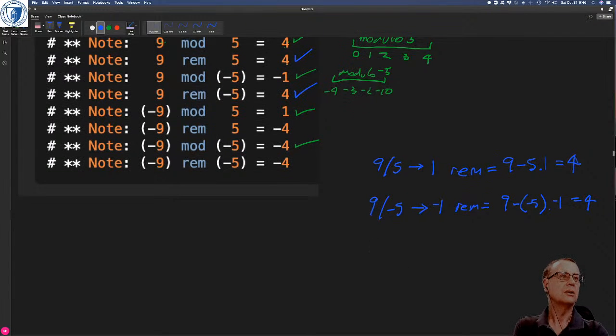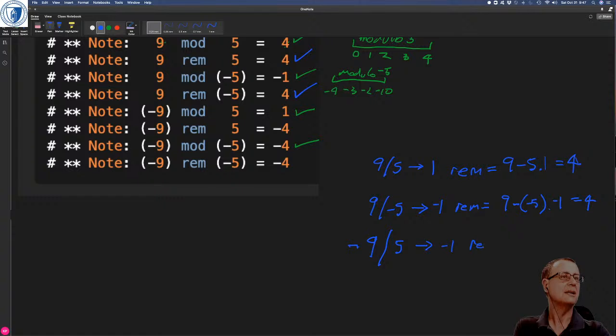So now let's have a look at the other one. These are the ones that are maybe problematic. So -9 divided by 5, and again that's going to give us -1.